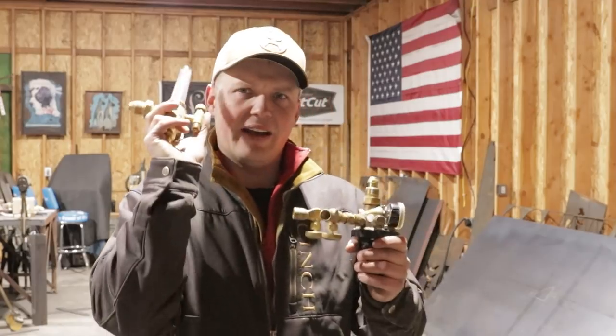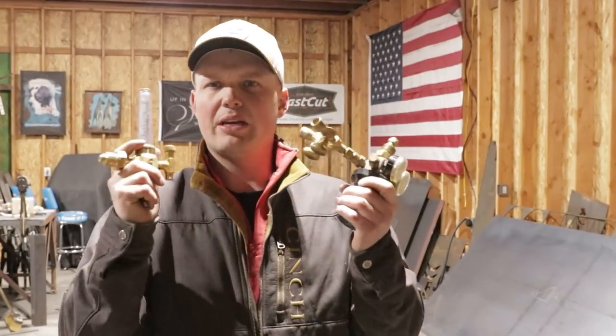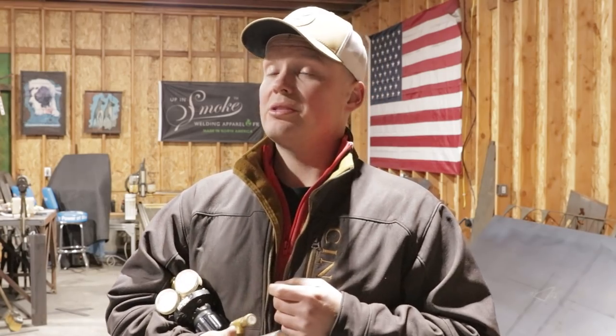One of the things I found out about the flow gauge, which I did not love, I bought the flow gauge because Carl had a flow gauge. I don't know how he had his set up, but he was getting a ton of color, mostly probably because Carl's just a badass and he's good at what he does, and then he had his boy and me who were just green as grass, and we were just trying to be like him.